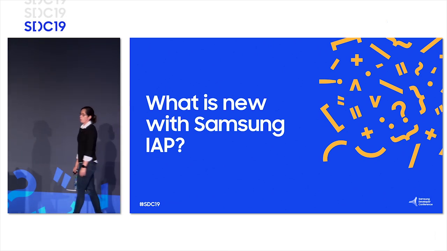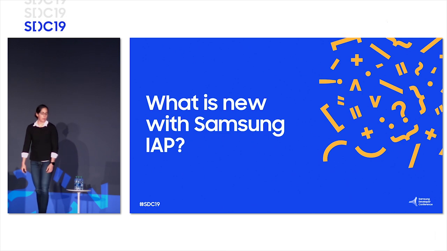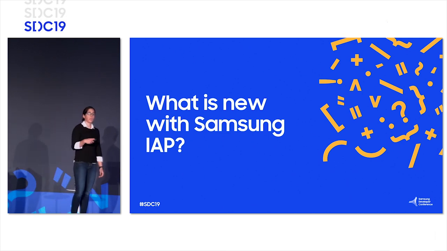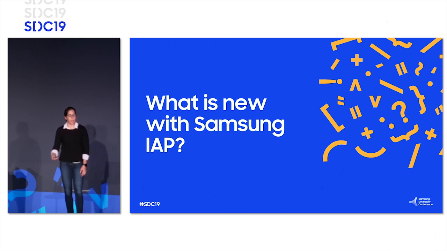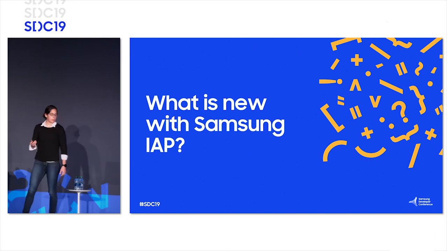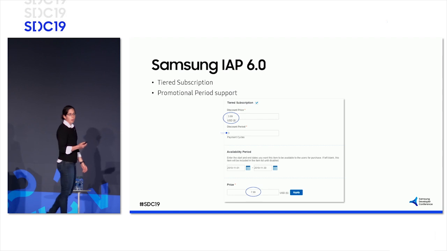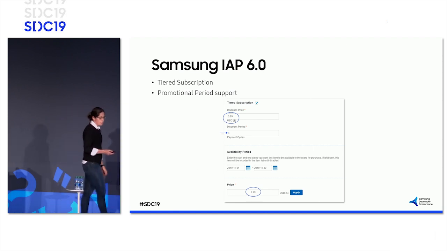So regarding Samsung in-app purchase, we have been working on the SDK for a few years now, and it has been evolving, especially the last couple of years. We have been listening to a lot of the developers' feedback. We have made improvements. So here at SDC, we are very happy to announce Samsung in-app purchase 6.0. It's going to be available early December. And we're bringing two main features to it.